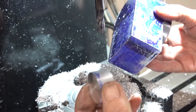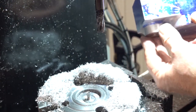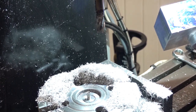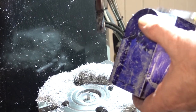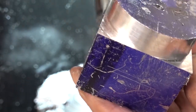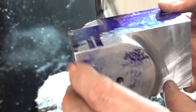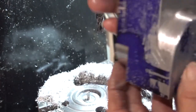Oh, another fixture. I need to make that to sit under there to support it, so we could clamp it at both ends. So that's another little fixture. Let's have a look. Nice finish around there. So now we've got a cylinder, as you would see it, like that.